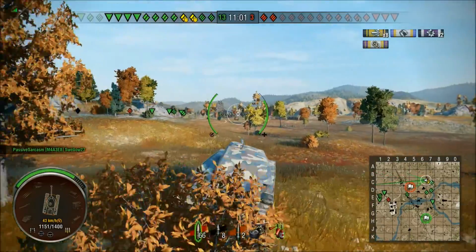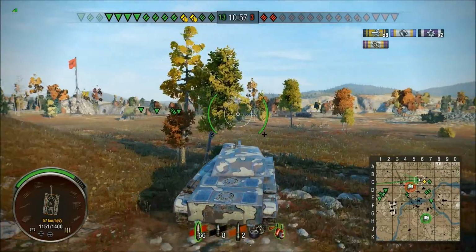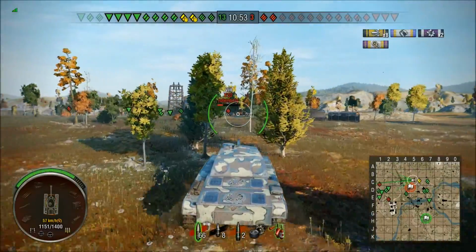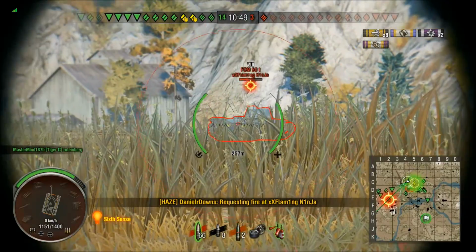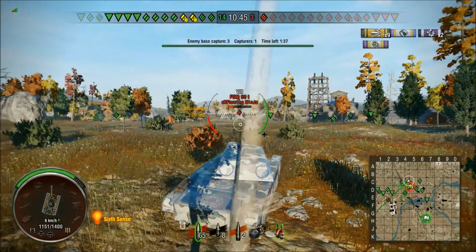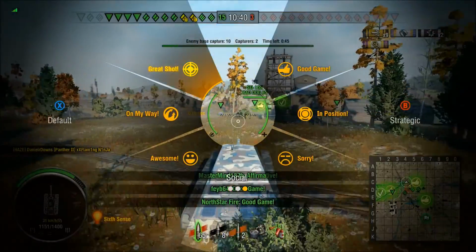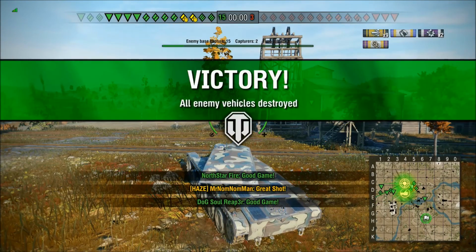Hey, so we chased down, what is it, an FCM 50T and a T32 left. Yeah, I think me and Dan each get a shot or two in here finishing this up, but I thought this was a good example of getting out ahead and setting the pace of the game, and it's something that this tank really excels at. Great job, man.